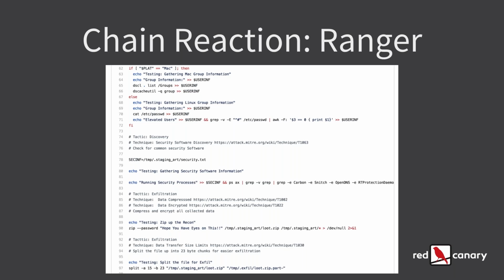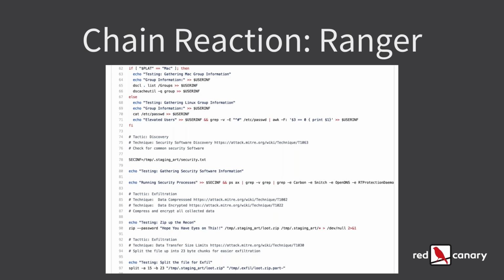It takes all those files that it's staged in a hidden directory, zips them up and encrypts the tar file, and then it splits it into a bunch of really small pieces. What you'll see a lot, if you go look at ATT&CK and the different groups, is they're looking for ways to exfiltrate data that will not alert you. If you send out one huge file, there's a chance that something might catch it. But if you set up a C2 using DNS, so DNS-like packets, and then send these little pieces out one at a time, you can escape a lot of those measures.